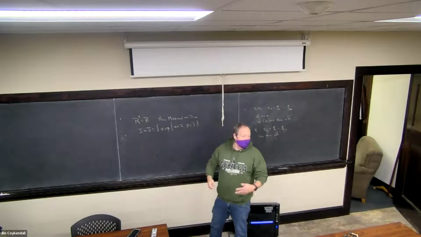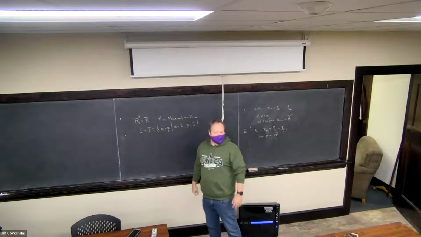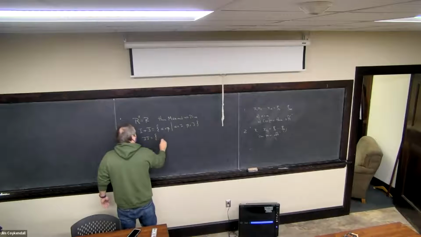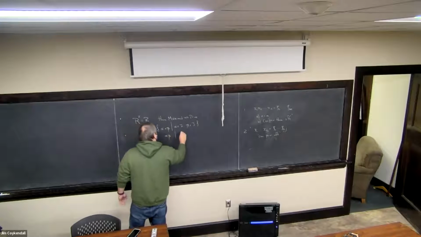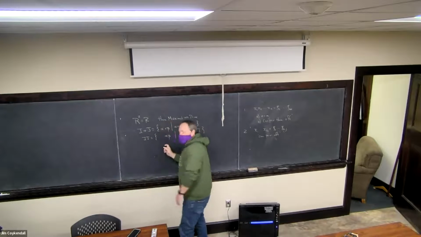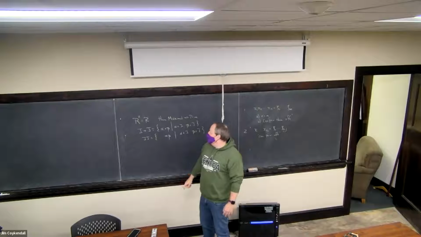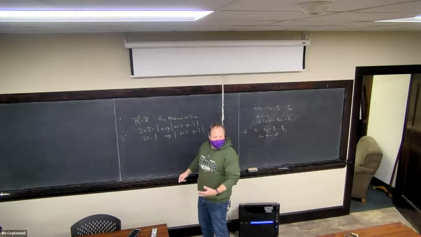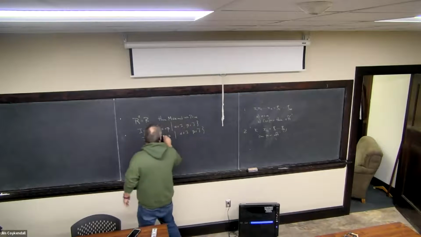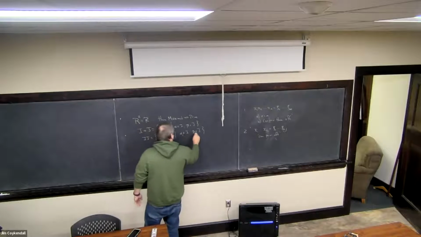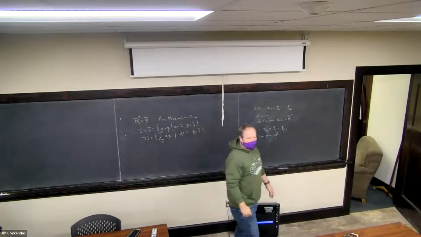This is the ideal that's generated by the entire set I union J. So just take everything in I and J, throw them together, and see if they generate these, and you can shortcut it to this. No way this is going to be an ideal by itself, because if I have alpha 1 times beta 1, and then alpha 2 times beta 2, there's no guarantee I can revamp that as a single alpha times a single beta. And so to get around this, you have to add them. When you do products, you have to add them up.